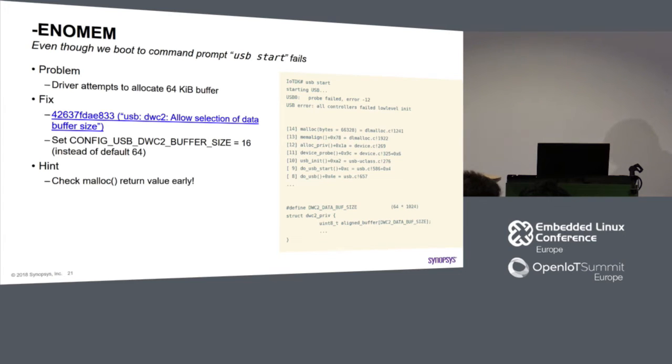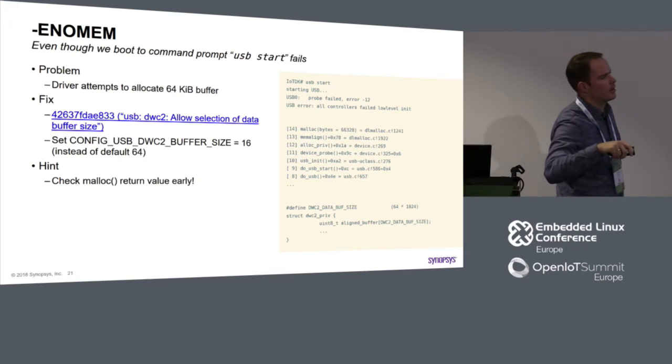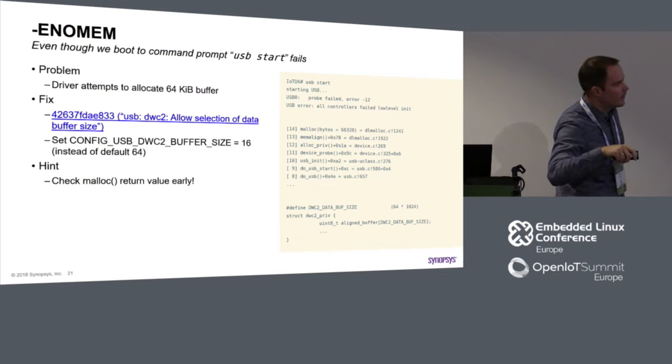at least for me hinted that each device has its own private structure, which is used for storage of device-specific information. And I thought, okay, if I look at the corresponding driver and its private structure, probably there is something interesting. And indeed, I see there is some buffer of size DWC data buff size. Okay, and if we look at its definition, we see that indeed this is another 64K.